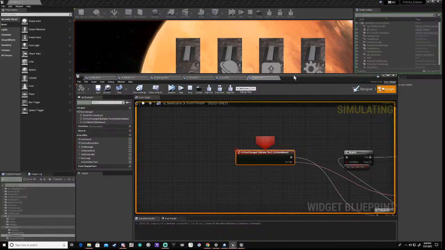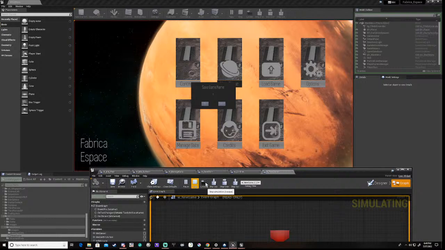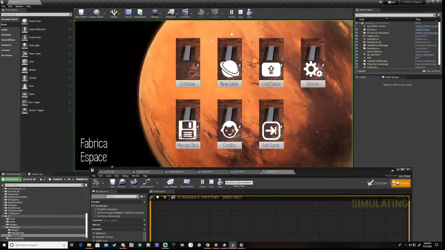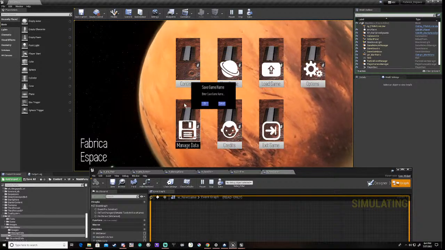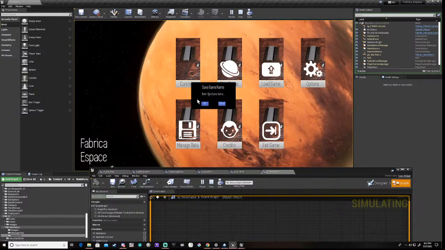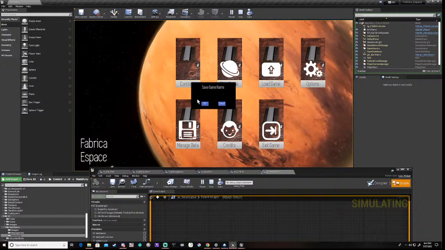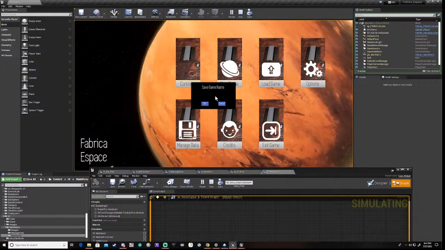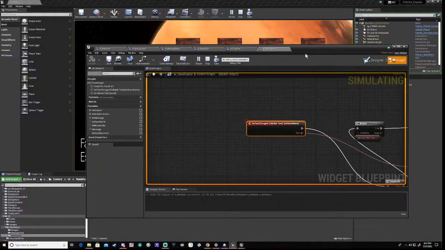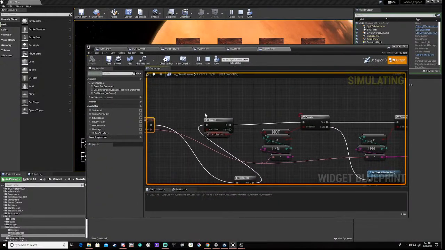Disable breakpoint, and we'll try that again. Okay, so new game. We click on that. Right, and the first time it does that, right, you can stop that.